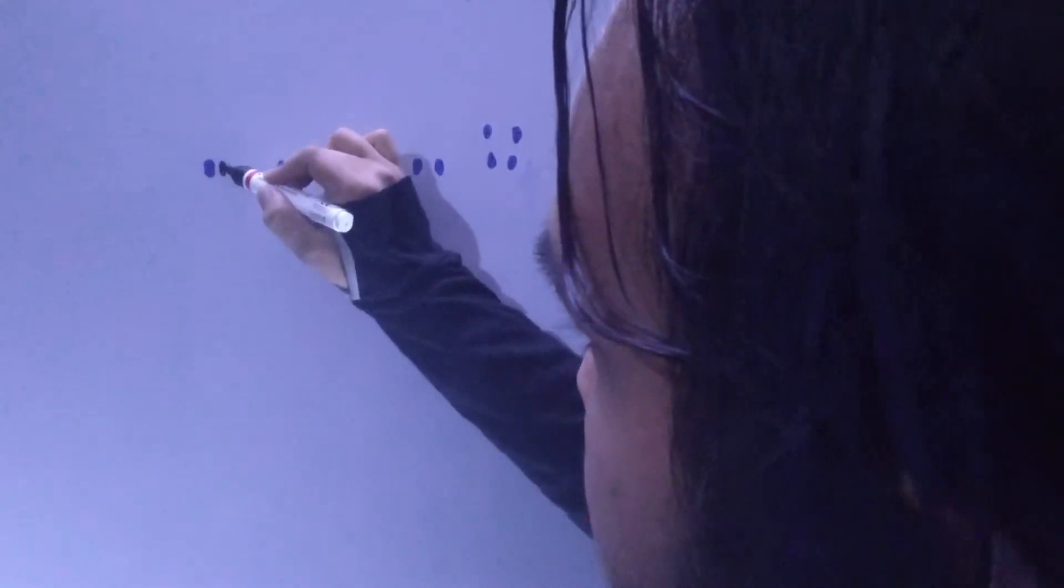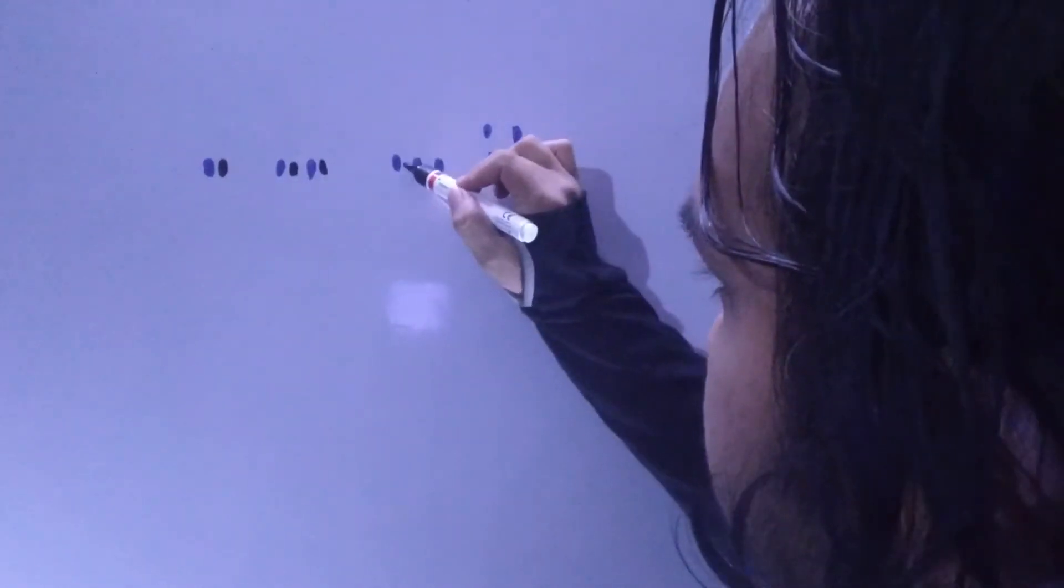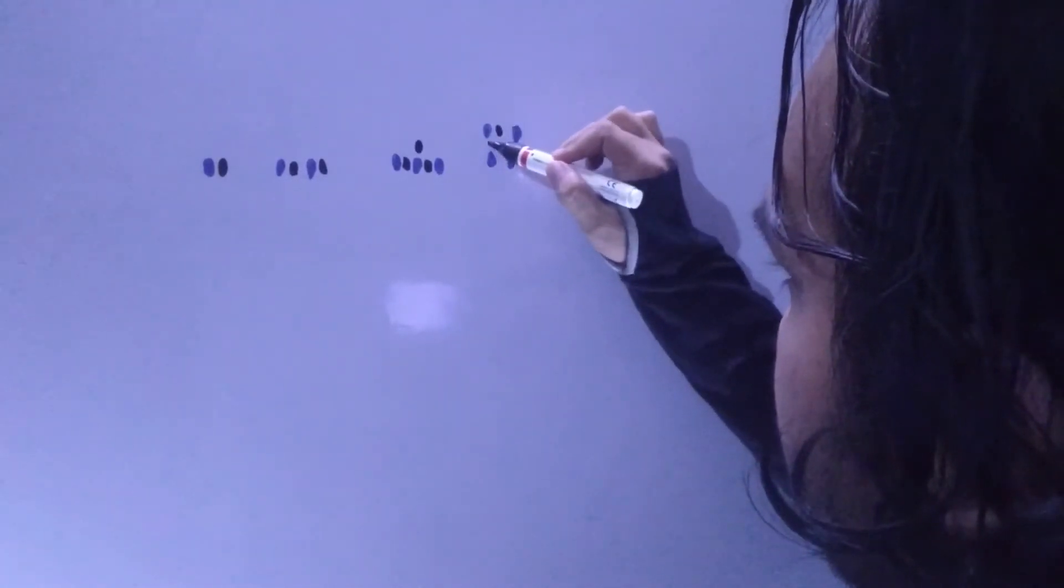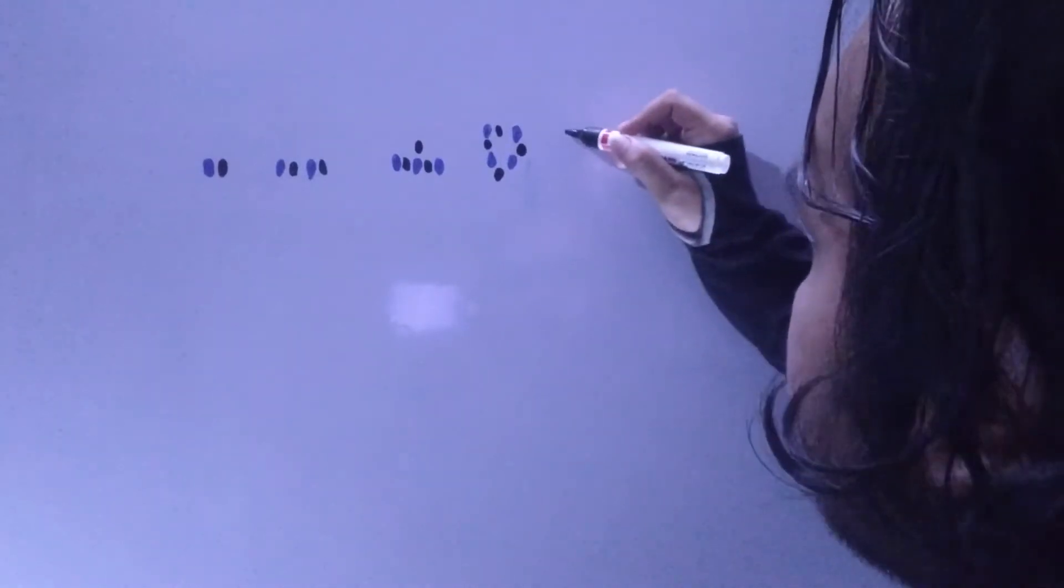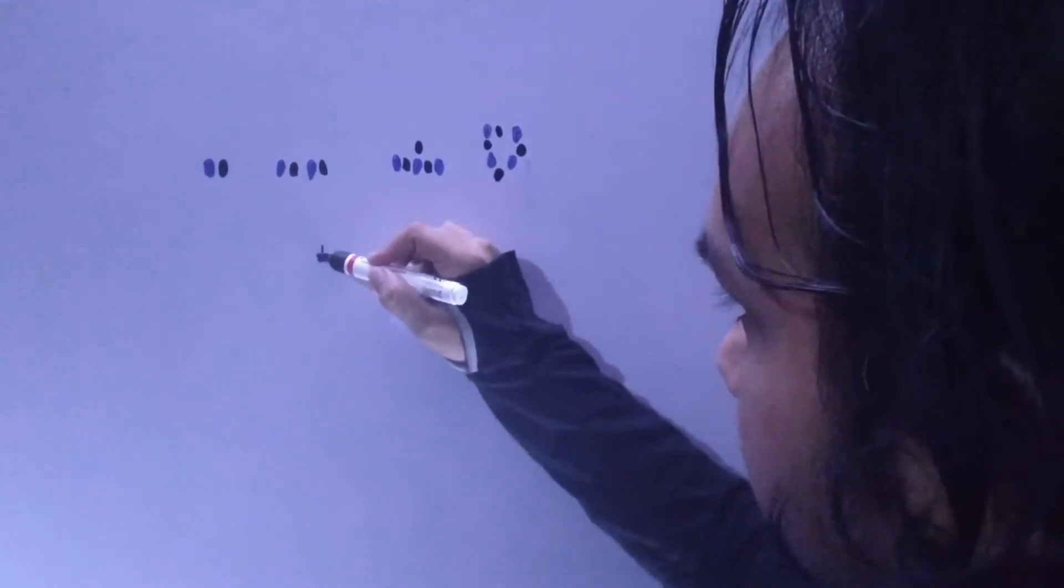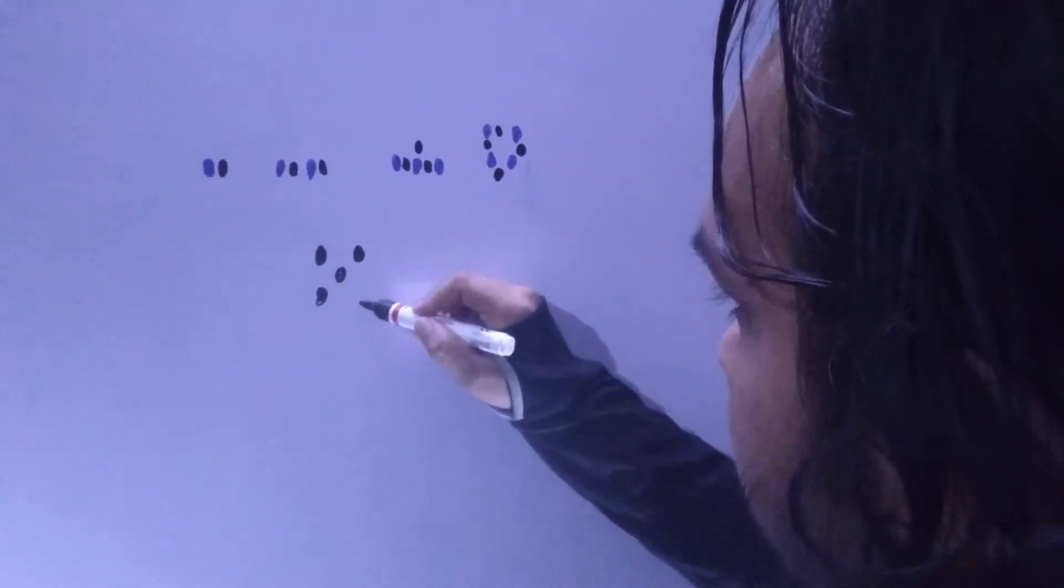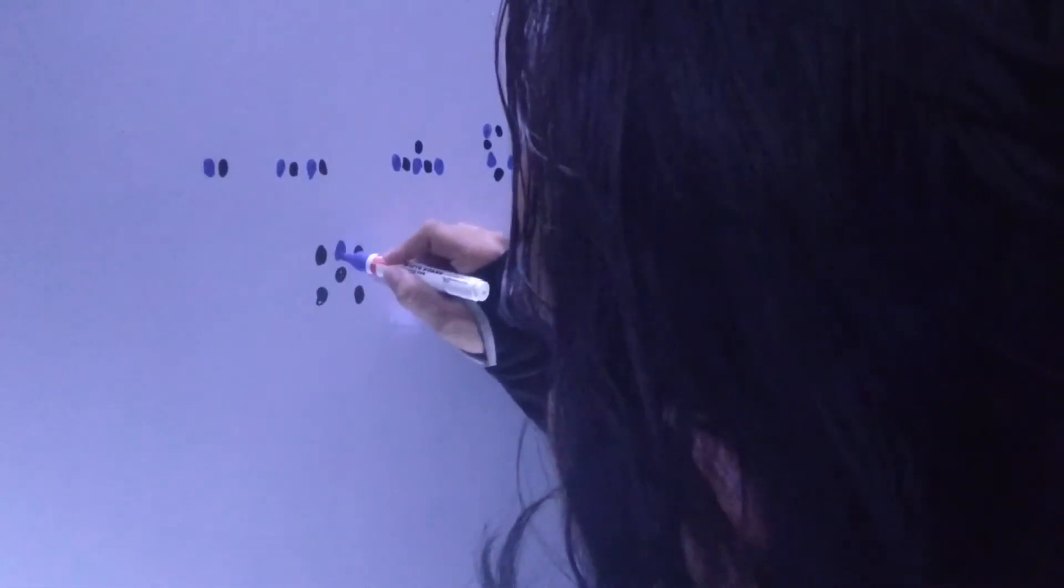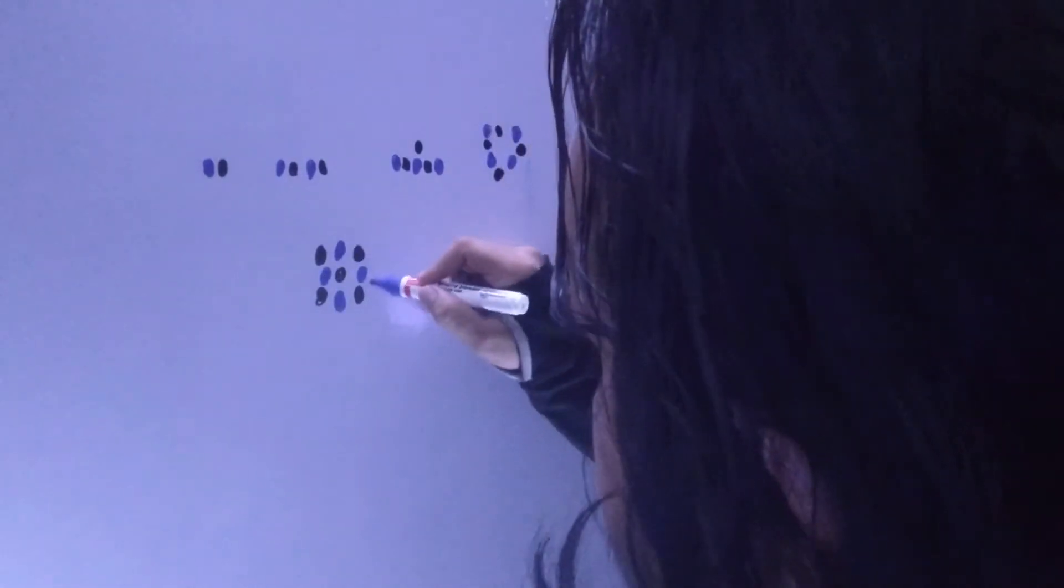And now what I am going to do is I am going to write this with a black marker. 1, 2, 3, 1 2 3 4. Let's just make another one, I'm going to draw here. Look number 5, 1 2 3 4 5.